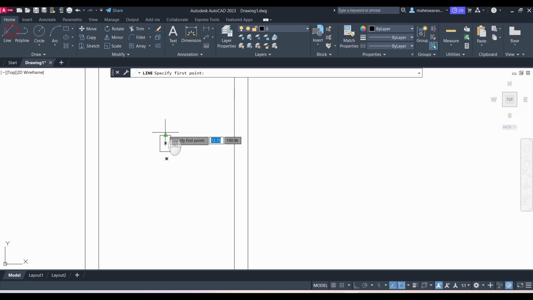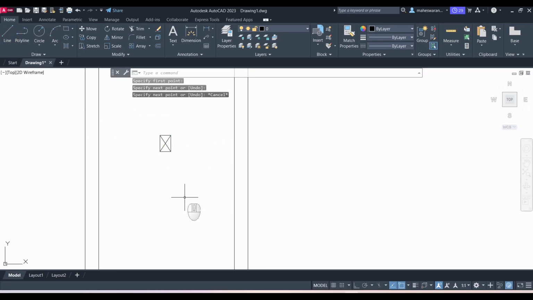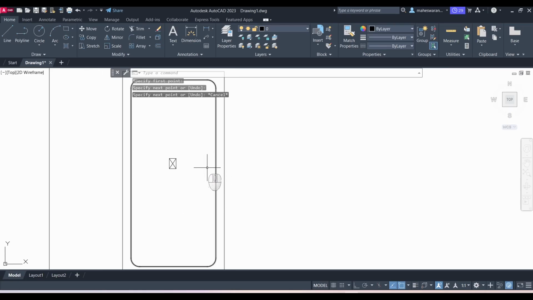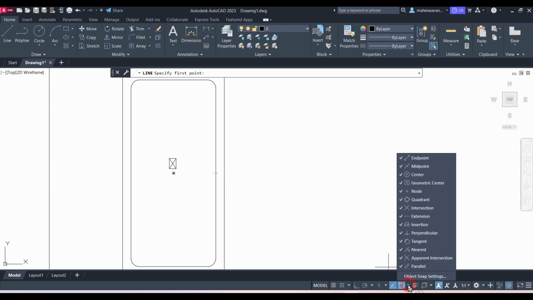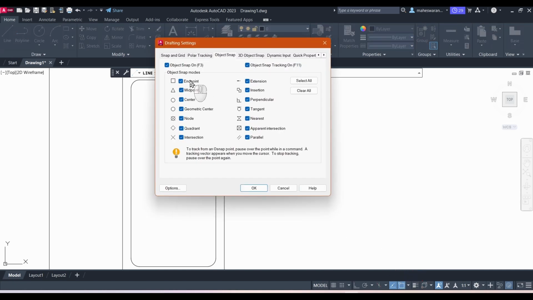Now you put a cross. So just connect it diagonally by clicking line. This is my doorknob. This doorknob should be at a distance of 7.5 from the mid of this. So what do you do? Let me go for a line. Move my cursor until I get this triangle symbol. If you don't get this symbol, go to OSNAP settings. Enable this midpoint. Only when this is enabled, you can see that triangle.